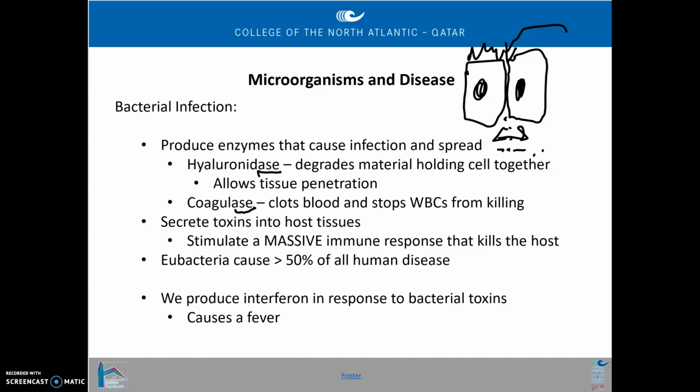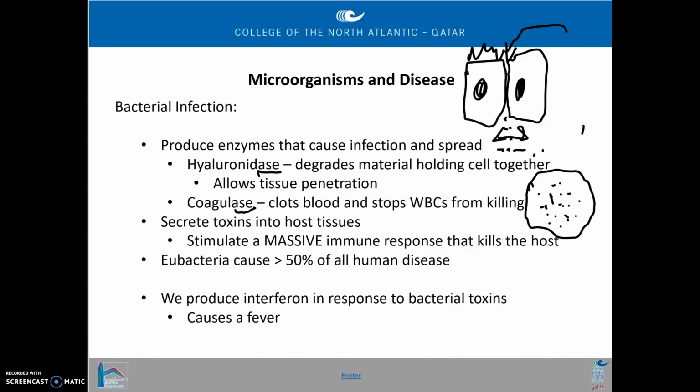This is something that will help bacteria cause an infection, and it's something that makes them more virulent, or have the ability to cause greater infection or bigger disease. Once the bacteria gets inside the tissue, it can secrete an enzyme called coagulase. Now, what coagulase does is it clots blood cells. So the bacteria will secrete the enzyme coagulase, and what will happen is red blood cells that are around the cells will stick together, and they'll basically form a shield around all those bacterial cells.